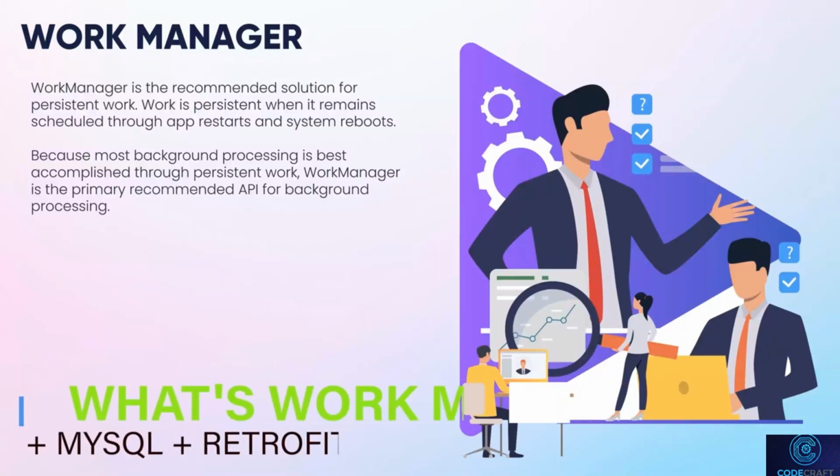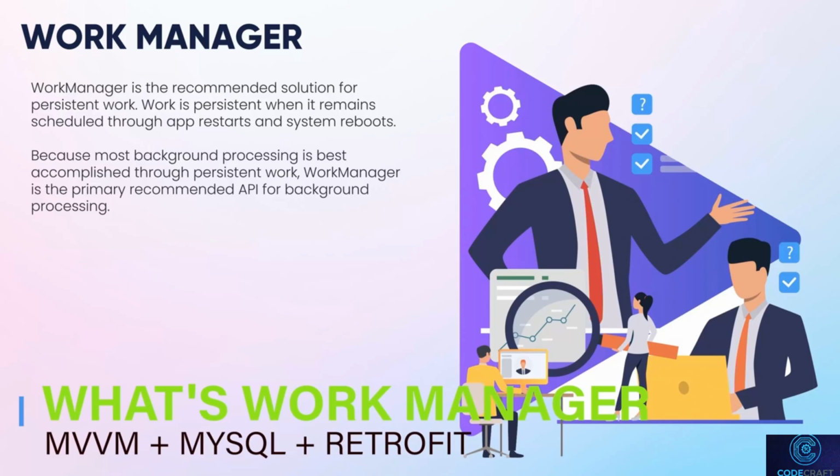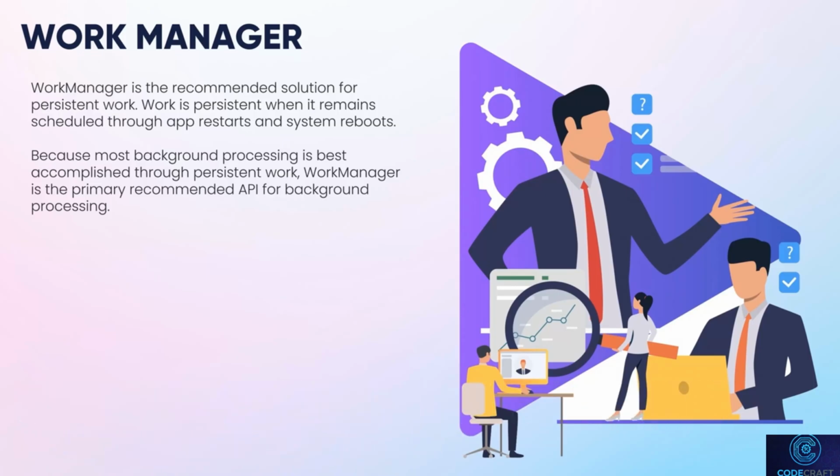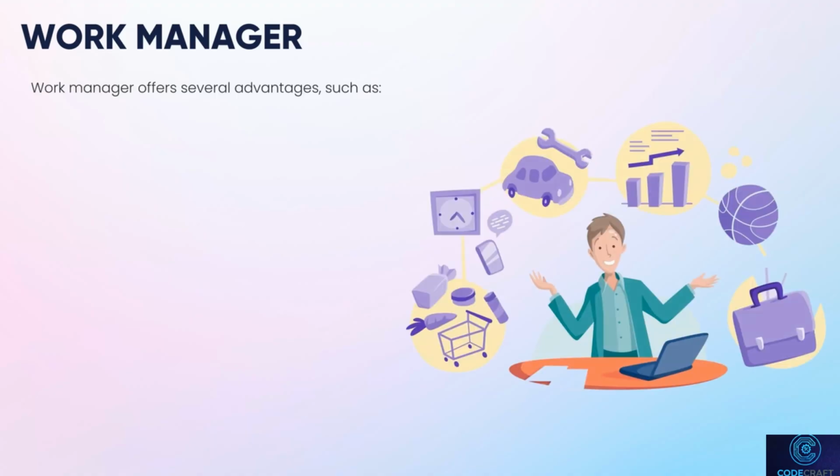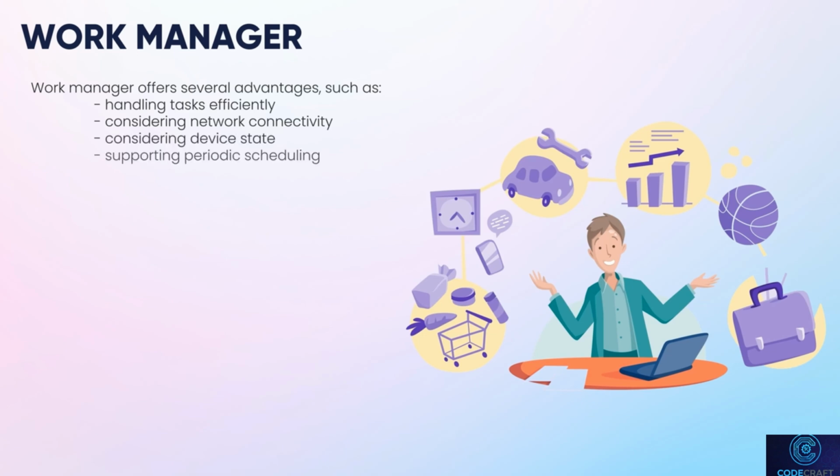Because most background processing is best accomplished through persistent work, WorkManager is the primary recommended API for background processing. WorkManager simplifies and manages background tasks in Android applications. It allows you to schedule and run tasks in the background even when the app is not currently in the foreground. WorkManager offers several advantages such as handling tasks efficiently, considering network connectivity and device state, and supporting periodic scheduling.